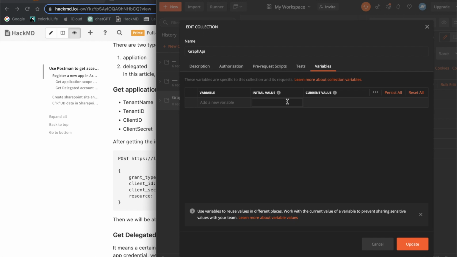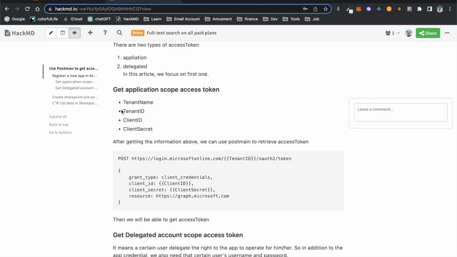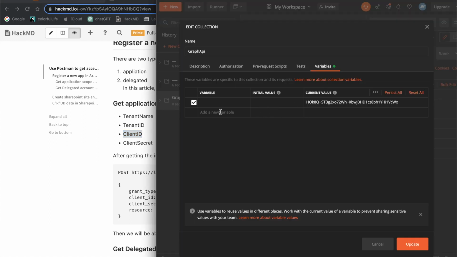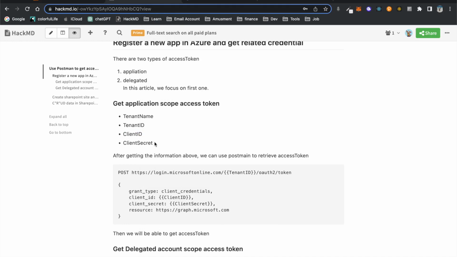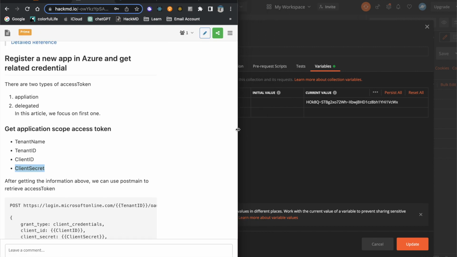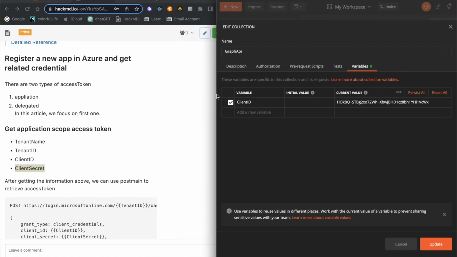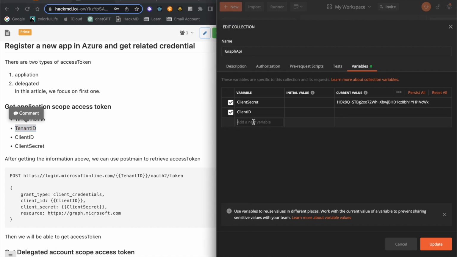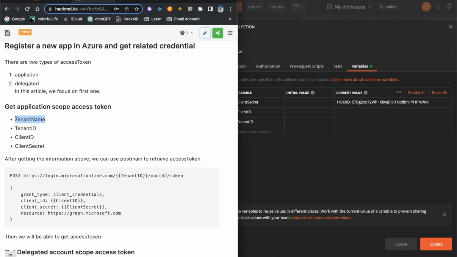First variable, we are gonna name it client secret, and we are gonna have client ID as well, and we are going to have tenant ID and the tenant name.